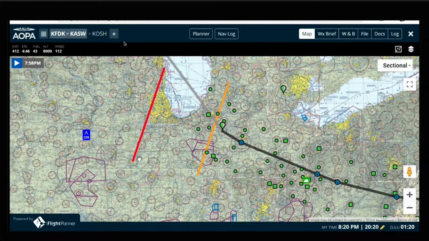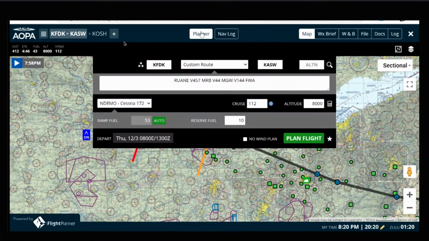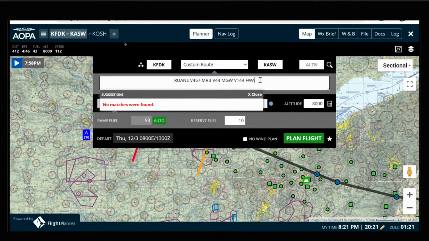But there are actually changes happening up in the planner and nav log, which are available at the top middle of the screen. So the planner is where we initially started, and you can see that even though we originally planned this route with low altitude airways, once we made that modification, it actually turns it into a custom route, which you can use at any time to manually type in a route if you know what it is. By deleting that waypoint, it figured out what the new routing was, which is a custom route. It's no longer an auto-generated low altitude airways since we took out a waypoint. And now you can see that route there. So you could manually also make further changes here.